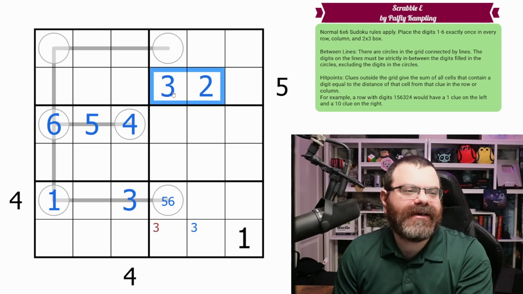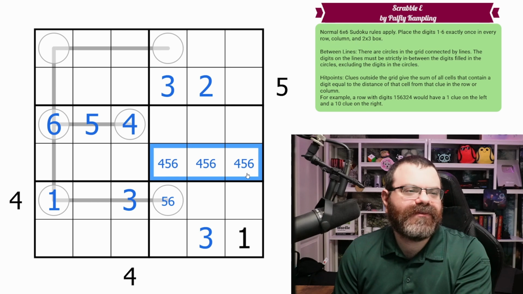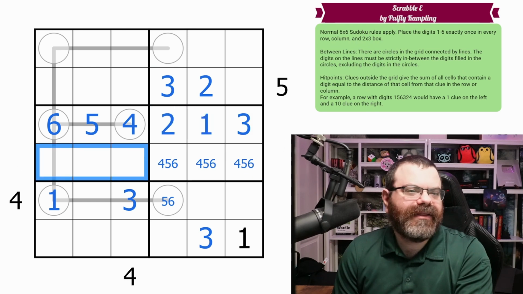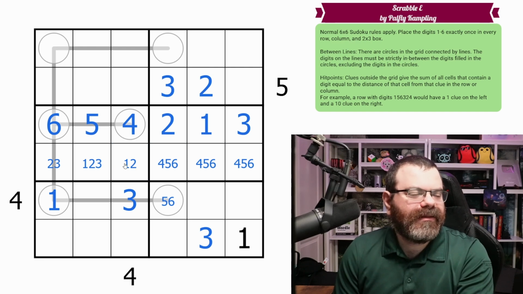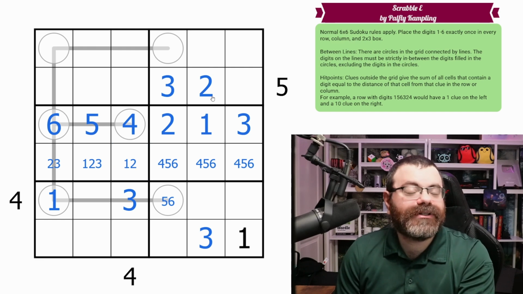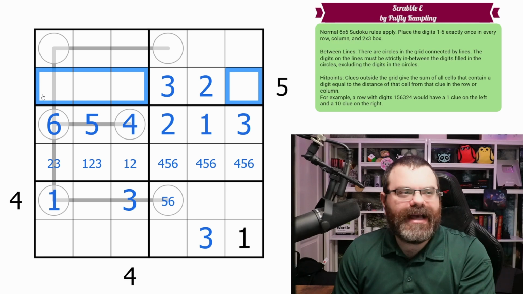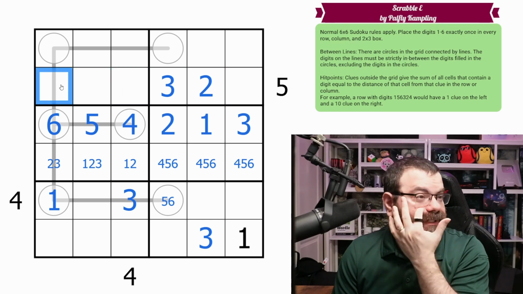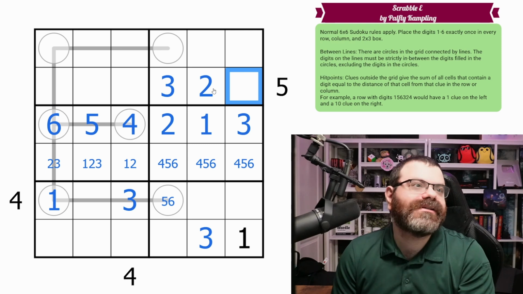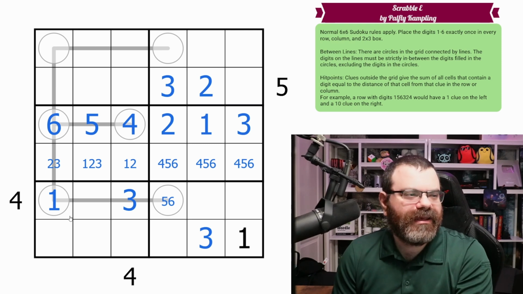These match for the 5. Gives us this 3 down here. In fact, we know this is 4, 5, 6. So that's our 3, and this is a 1 and a 2. And this is a 1, 2, 3. We know that's not 1, that's not 3. Okay. Sorry, that was a divergence, but yeah. So the rest of these do not match their cell. But the 4, 5, 6 are already telling us that, and the 1's already telling us that. So Sudoku takes care of the rest of that.